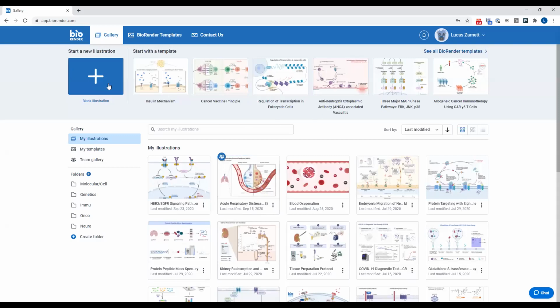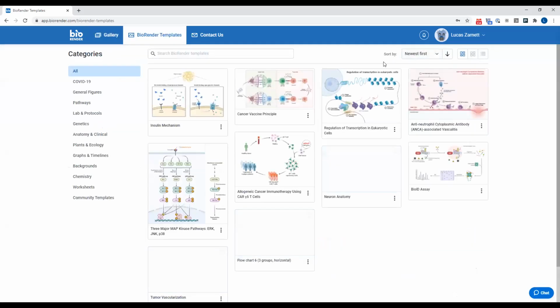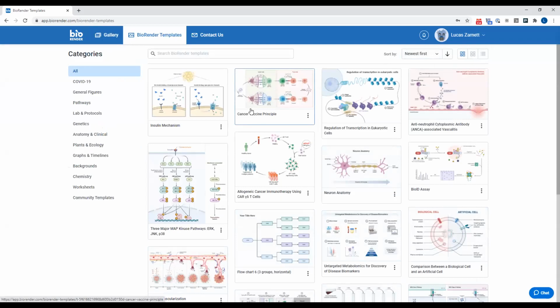Across the top here are two ways to get started in BioRender. We can start with a blank illustration or we can start with a template. I'll browse templates really quickly just to give you a sense of what is available in our platform. Many scientists find that this is a really helpful way to hit the ground running.